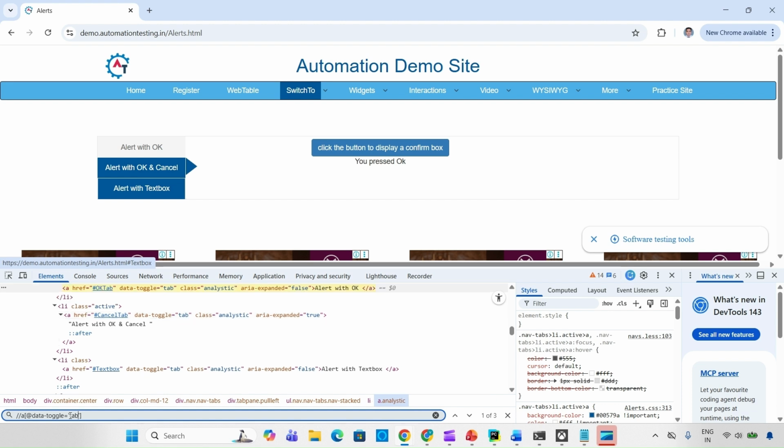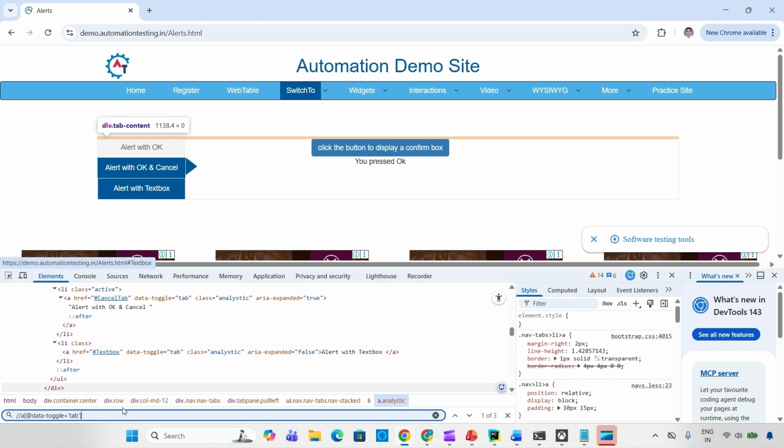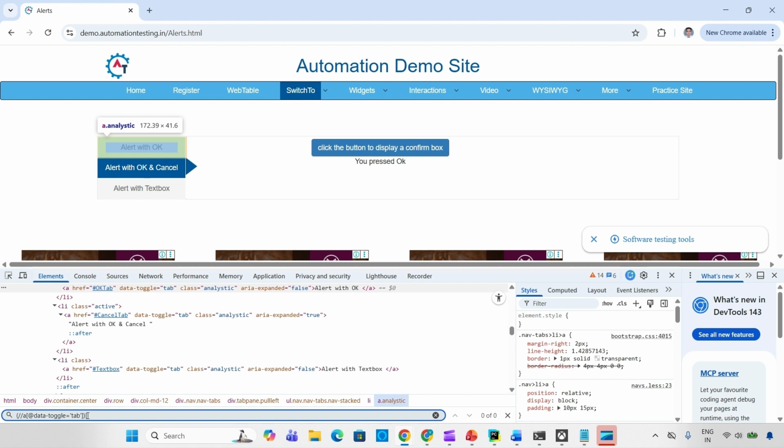Now you will see there are three results coming up. Now we have to see which one is ours, like which one needs to be clicked for this particular example. So we'll go with the indexing. We'll surround this with a square bracket, and in here let's provide 1. So with 1, let's see which part of the DOM is getting highlighted.